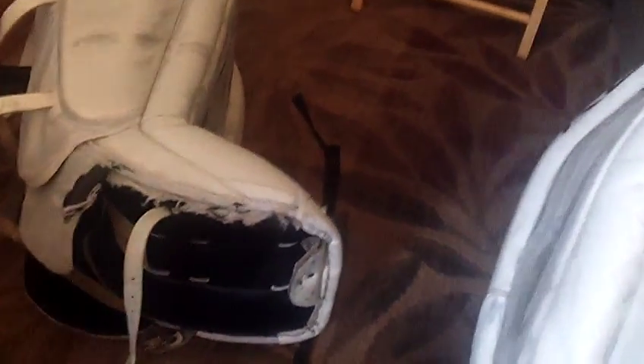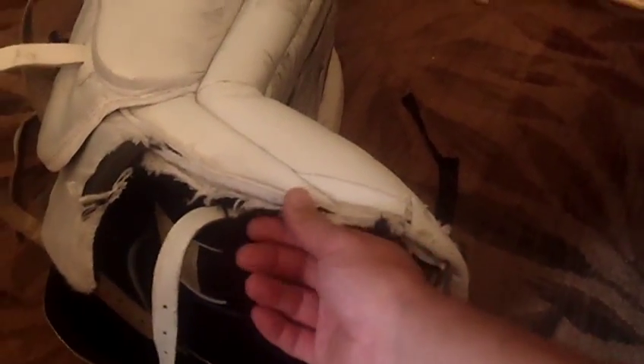This is right what goes along the ice when you do the butterfly. Here's your leg pad - you're skating around, when you do the butterfly you're going to go down this way. So that's what's on the ice, that's why it's coming apart. I own a pair that's very similar to this. You can see some more fraying and some stitching that needs to be done. In this area you can see the padding inside there. So we're just going to do a little stitching and reinforce a couple of spots. The bottom is where the most wear is. These almost look like maybe somebody used them for ice hockey, and then this almost looks like they might have used it for street hockey, because it's frayed like that - you wouldn't get that on ice.